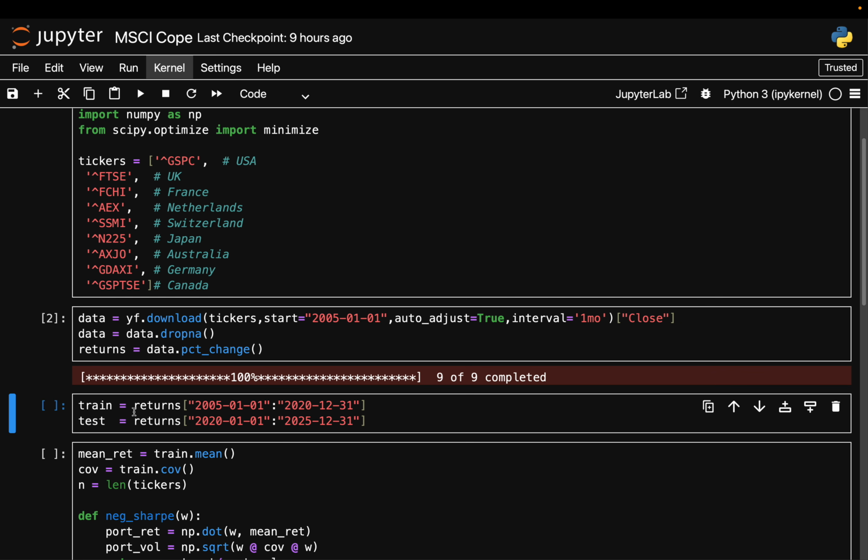And next, this is just splitting the data set so you avoid overfitting. You know, when you run an optimization on a full data set, it doesn't tell you anything because you don't apply that on some unseen data. So I just split the data from 2005 to 2020 and then apply the optimization on this training data set, and then use the optimized result, in this case weights, and apply it on the testing data starting 2020 and see what I'm getting. So optimization based on training data, results based on testing data, and then we're going to compare this to the MSCI World in the end. Splitting the data set, super important to avoid overfitting.